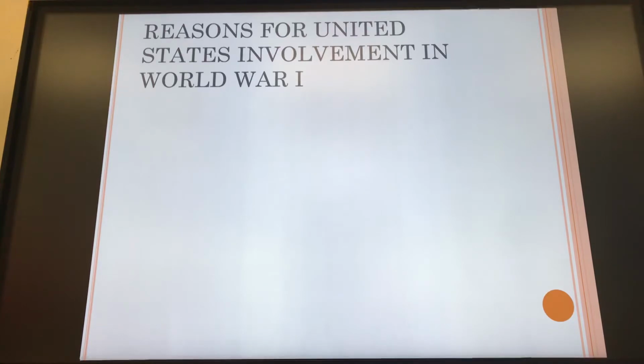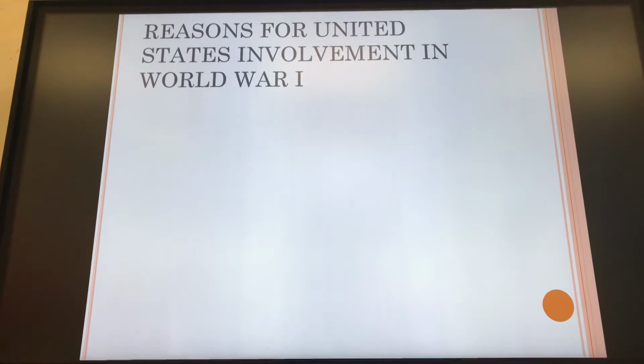What happens in Europe is the Archduke Franz Ferdinand will be assassinated by a rival country, and when that happens, the country wants to go to war to avenge the death of the Archduke. But before doing so, they ask their allies, "Are you willing to protect us?" And they say yes. So war breaks out, and then allies join in with each other. Next thing you know, we've got a global war. That all happens before the United States even gets involved.